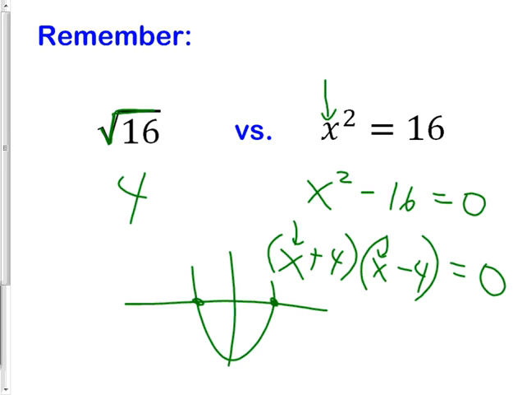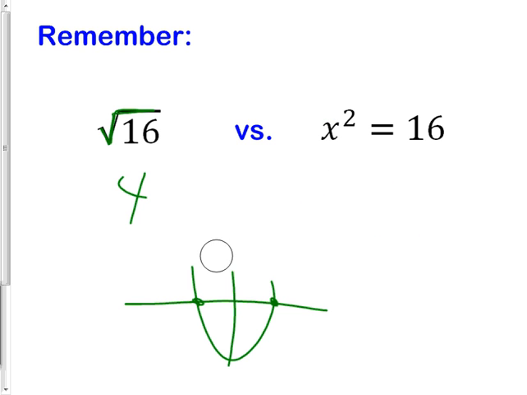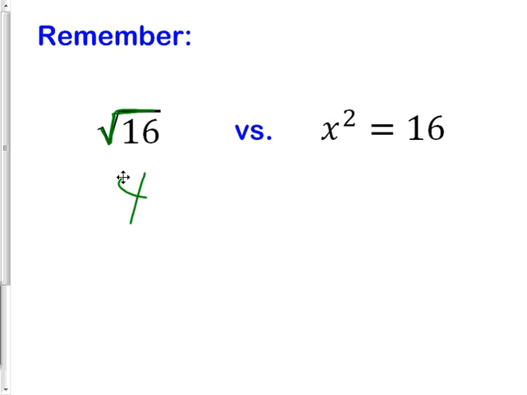Yes, there is. This is the part we didn't talk about, and I want to talk about it because we do this a lot in pre-calc: taking the square root of both sides. Seriously, we've had it on the test 3 times, and some kids have missed it all 3 times. They just assume, oh, square root of x squared is x, equals square root of 16 is 4, and they write that down, and they get it wrong. Because it's really got 2 answers. We already established that. It's 4 and negative 4.